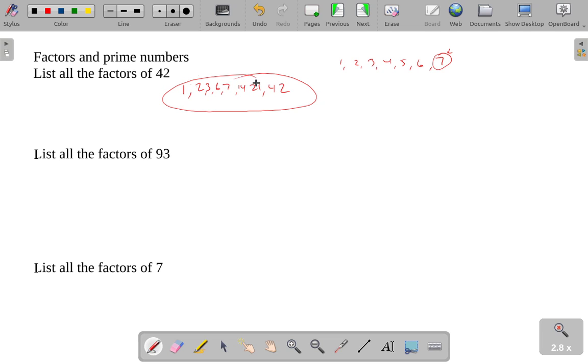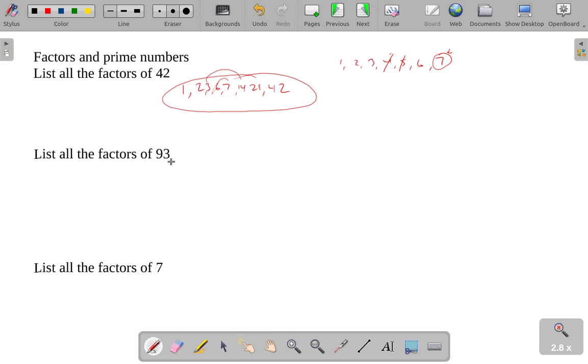Similarly, between 14 and 21. But then the question, okay, what about between 7 and 14? Well, again, you look at 7 and 14. If there's something between 7 and 14, there would have to be another number between 3 and 6. But we've already checked all the numbers between 3 and 6. 4 didn't work, and 5 didn't work. So that's how we know we have a complete list here.